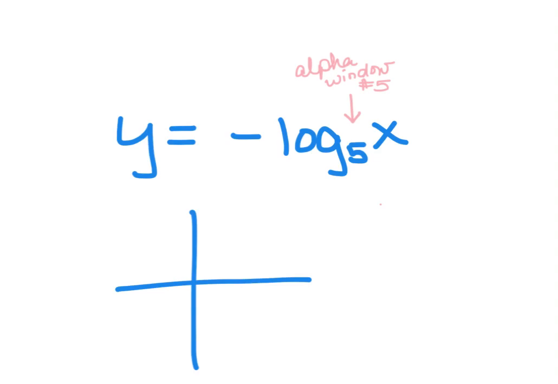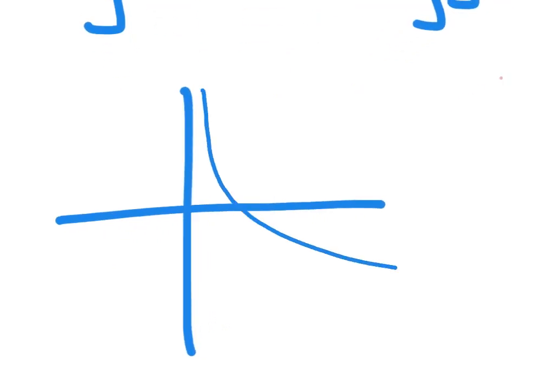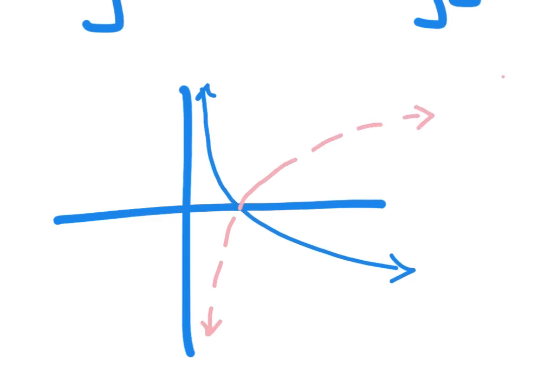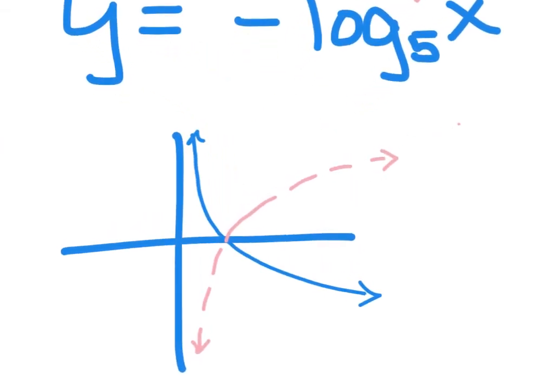When you've done that and you type the x inside the parentheses, hit zoom 6, and what you're going to see is that the graph ends up doing this, and you should see there the flip, because if it didn't flip, the graph would be kind of like this. Okay, that's the graph without the flip. So the graph with the flip is the one that goes down, or the first one that I drew. And so the domain is 0 to positive infinity, and the range is all real numbers.